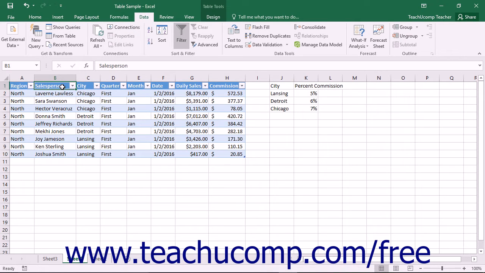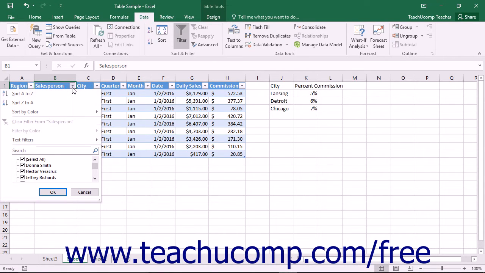You can also display a special type of filter called a custom autofilter that you can customize by using any available comparison operator in conjunction with wildcard characters. Using a custom autofilter allows you to display records using a custom set of comparison criteria that you create. To apply a custom autofilter, just click the autofilter drop-down arrow button next to the column header by which you want to filter the data.